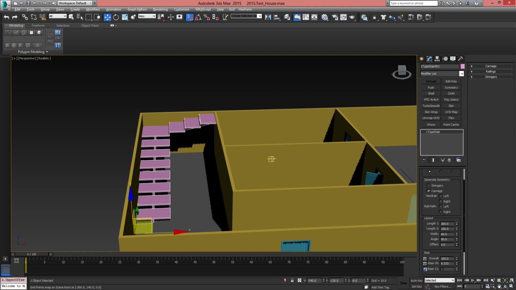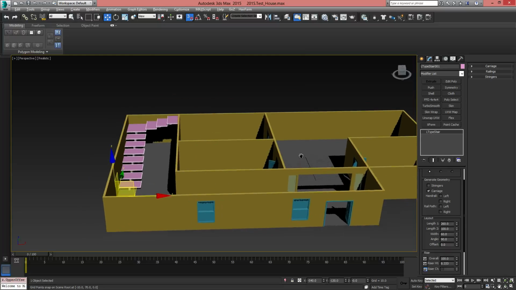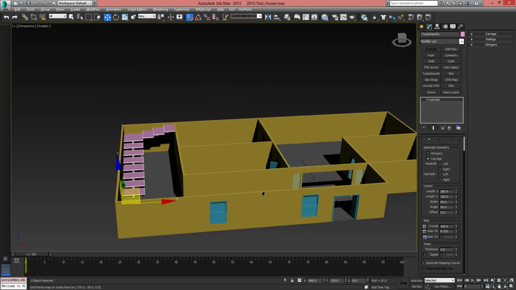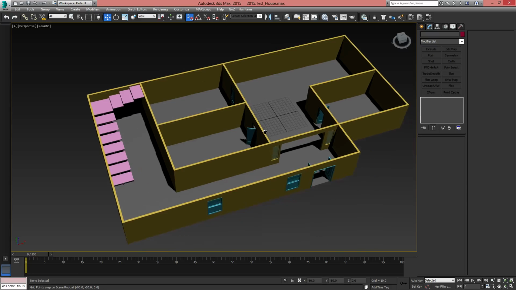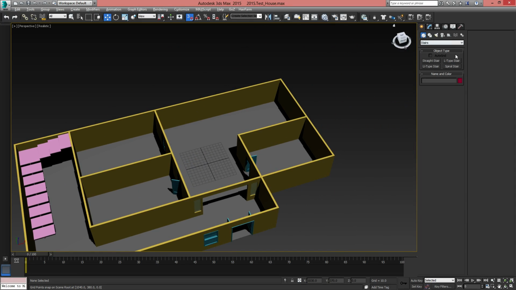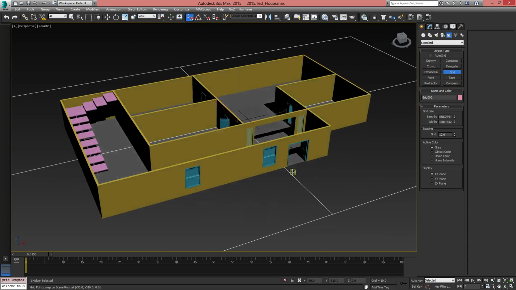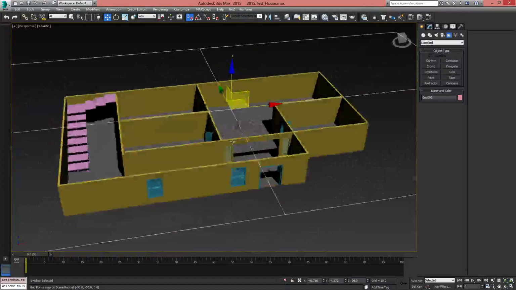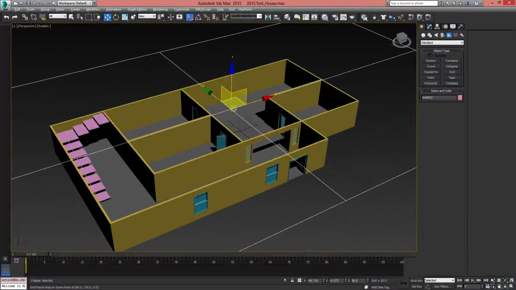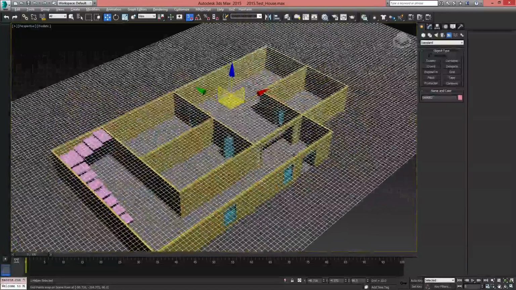So now I can go in and start putting my second story in here. So let's go and do that. To do this, I'm going to put in my next grid in here. I need to make an actual grid object, so I'm going to go to helpers, use grid. I'm just going to draw this out over my area. And I need to change the height of this to 96. This is where I want my second floor to start. And I'm going to right click and go to active grid. So it activates this grid here.